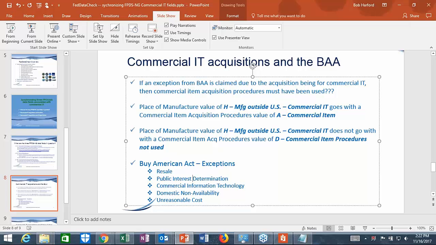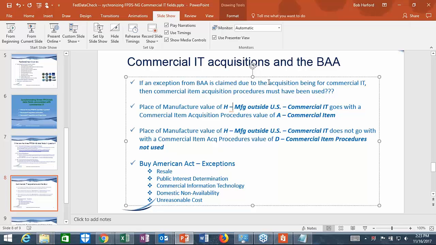Okay, so let's think about this now. We're buying commercial IT, and we want to make sure that we are compliant with the Buy American Act. So we go to the place of manufacture. What's the software? I'm going to say SAP. It's a pretty well-known, big software company located in Germany, if I'm not mistaken. Your department has determined that SAP is the company for you.